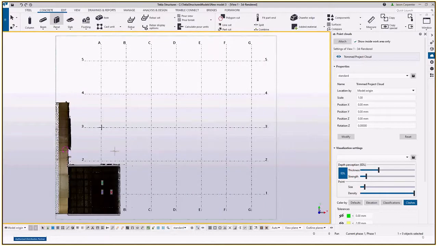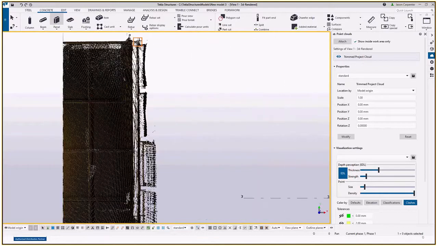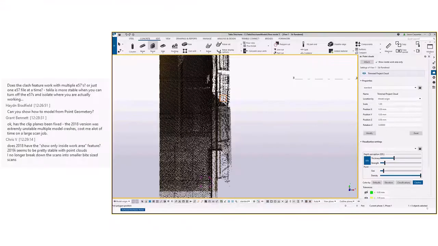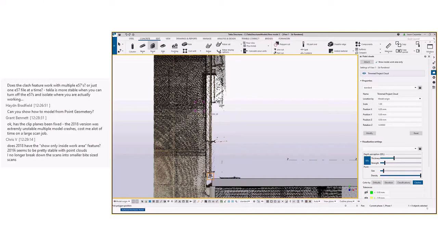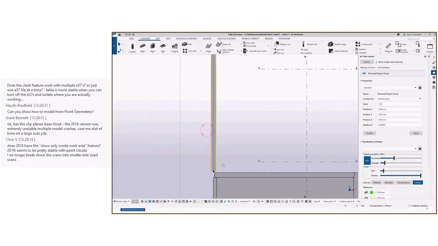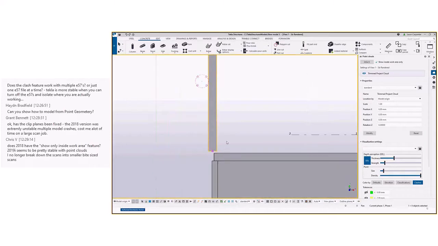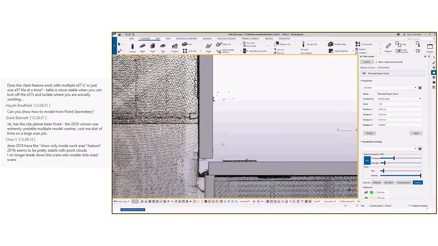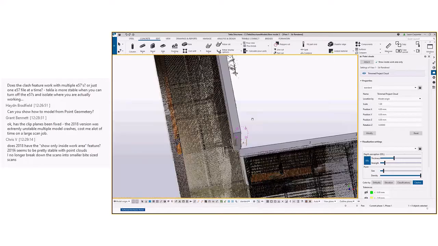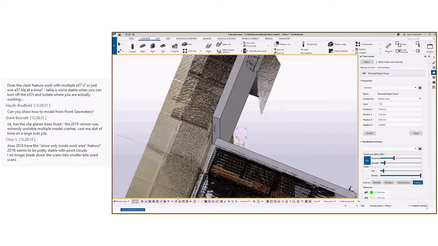So let's go plan view. And you can just trace around it. The clip planes have been fixed. The 2018 version was extremely unstable, with multiple model crashes.